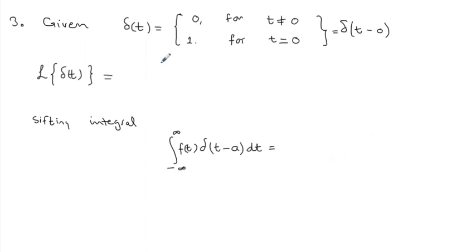Okay. So then you notice that this function is 0 everywhere where t is not equal to 0. In other words, where the argument is not equal to 0, it is 0. Exactly when the argument is equal to 0, it shoots out a value 1. Is that right? So if you take that kind of understanding and come to this one, you would basically say this function, delta, will only react when its argument t minus a is equal to 0. And that means exactly that t at that time will be equal to a.